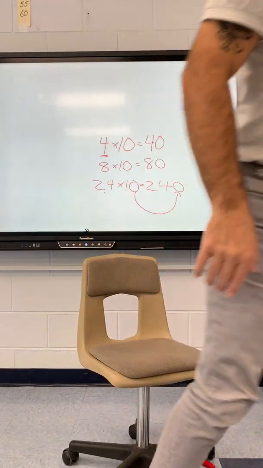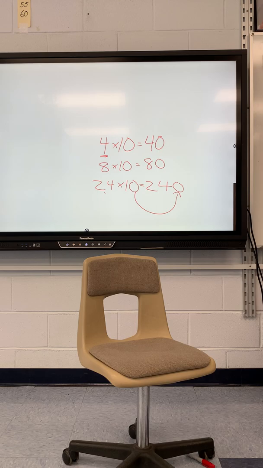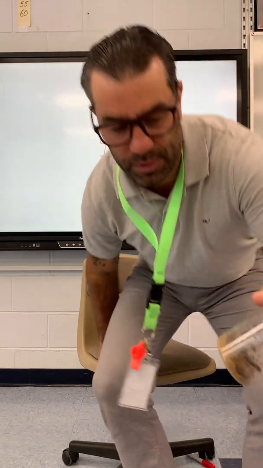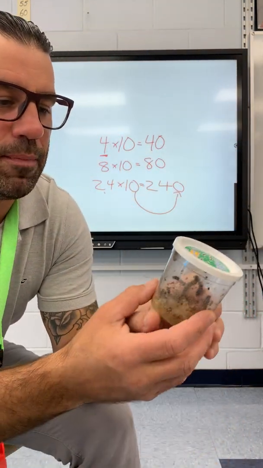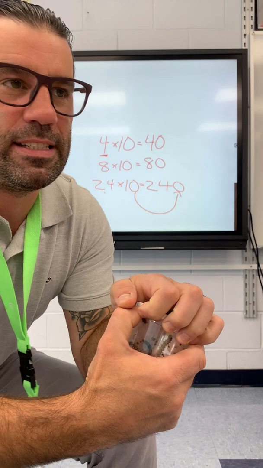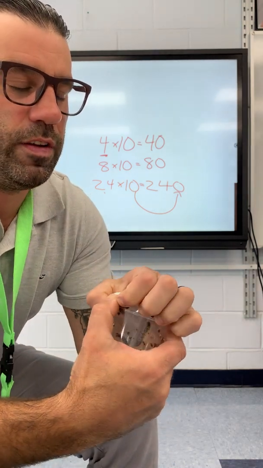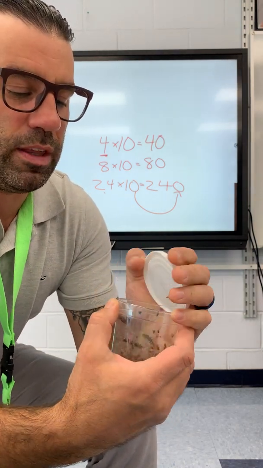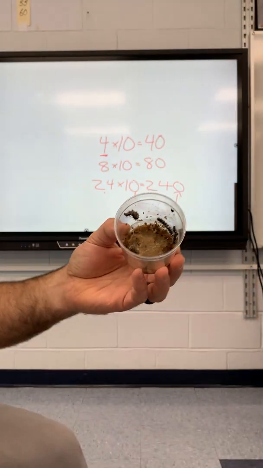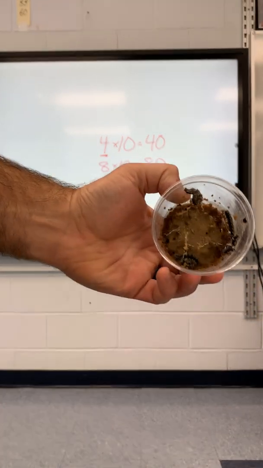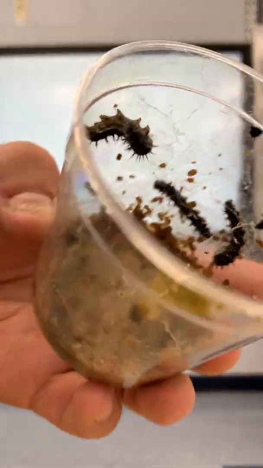Just one last thing. For you virtual kids only, I know you guys are missing out on some science stuff here. I want to show you guys. We got our caterpillars in here. I'm not sure if you can see them. They are in their second stage of the life cycle called the larva, and they're getting really big. They almost doubled in size already. They're getting a little bigger.